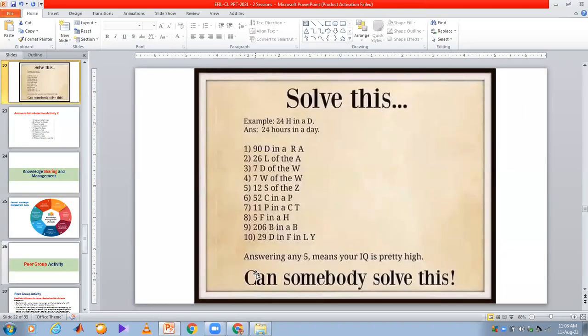The time allocated for this activity is 10 minutes. You have already come across the time management module, so you need to manage your time for this activity. Within 10 minutes, you need to find all these 10 words. I think there are 181 members, so we can have 18 groups. The time allocated is 10 minutes. Thank you very much, staff. So we can allocate them to the breakout rooms.